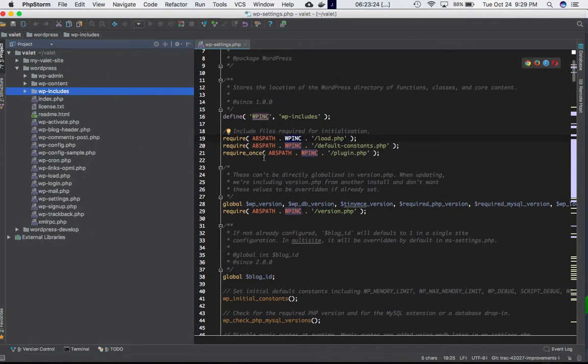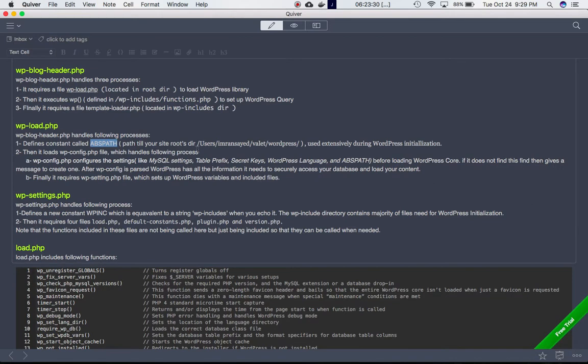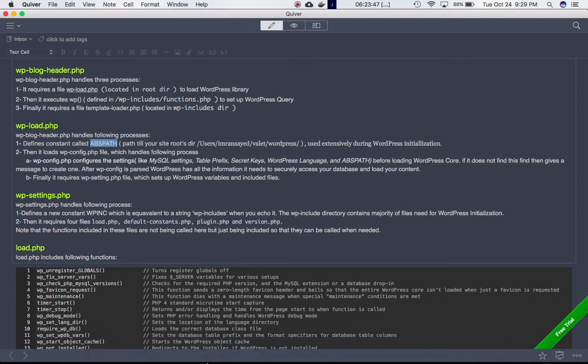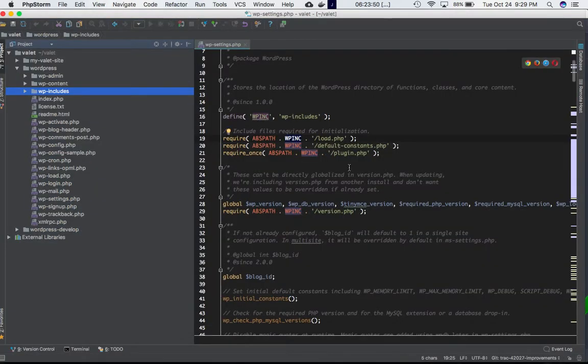So it requires these three files: load.php, default-constants.php, and plugin.php. Right, and version.php as well. So let's see what these do. Note that the functions included in these files are not being called here, but are just being included so that they can be called later when needed. Requiring these files doesn't mean we're calling those functions.